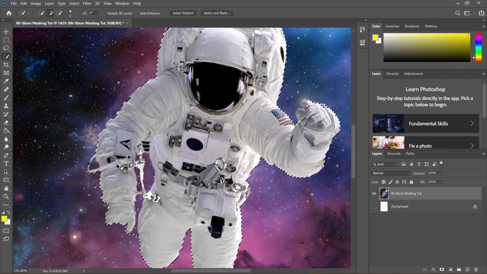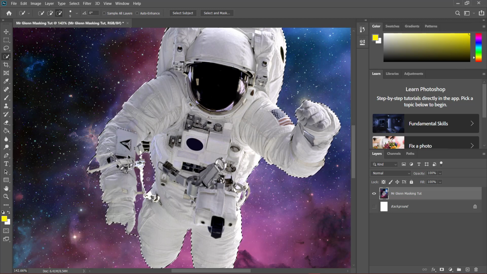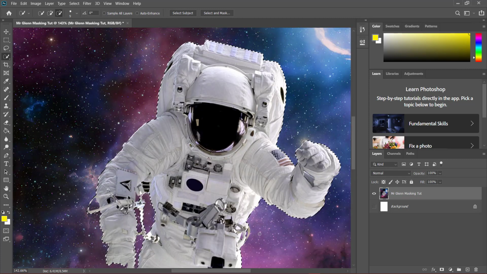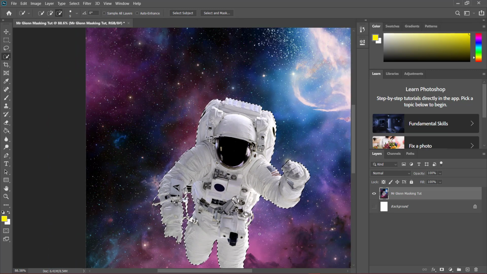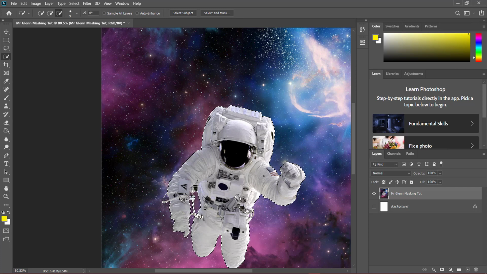What I want to tell Photoshop though is to actually take some things away as well. So I've got a take away tool just there, so I can subtract it from the selection, and inside there, as I go to select, Photoshop now is understanding that I want only this white selection. So you can see as I take stuff away, my astronaut now is perfectly selected just by using the add and take away. Excuse me.